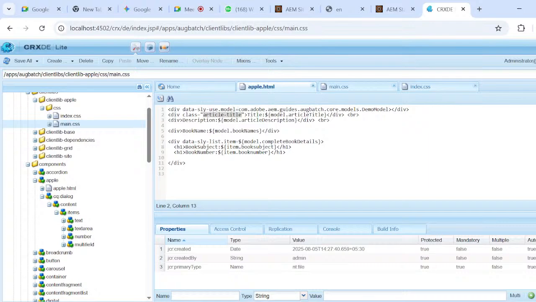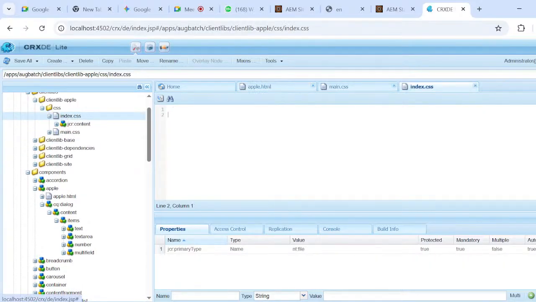in the description as well I would like to take one more class. Class equal to, this is article description, right? So the same name I can mention. Article description is the class name, and I can copy this class name and go to index.css. Here whatever properties I want, I can add.